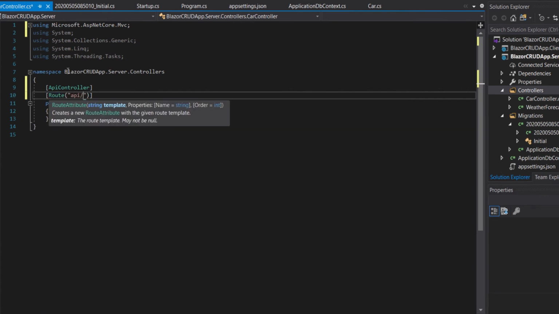API controller. The route api/controller means that this controller will be on api/core.